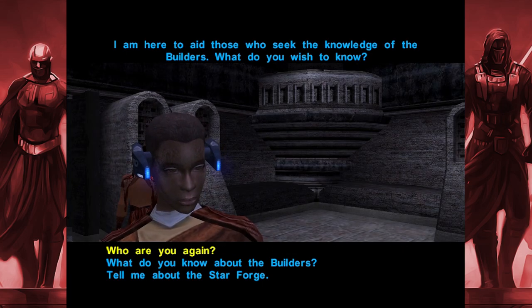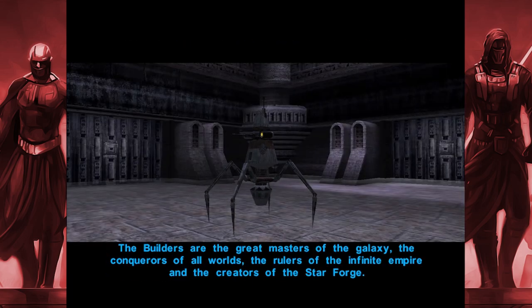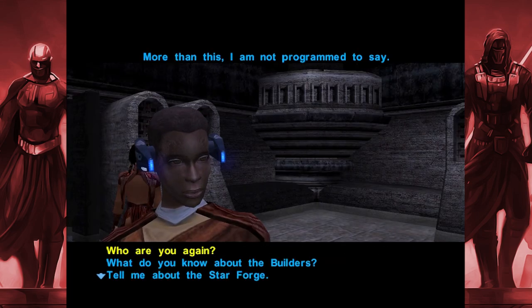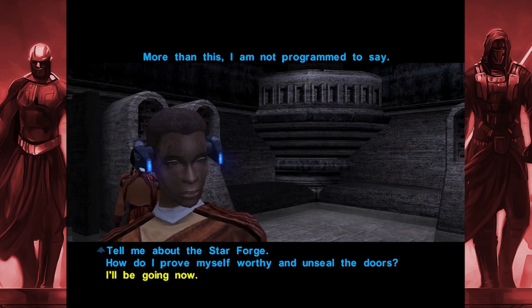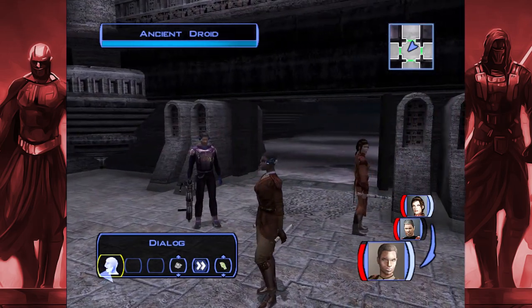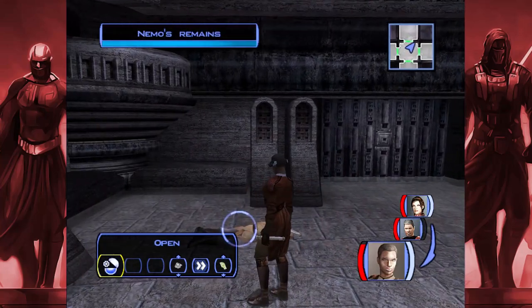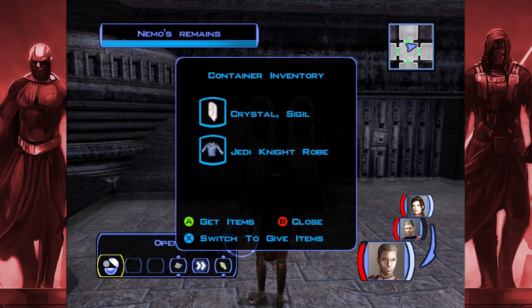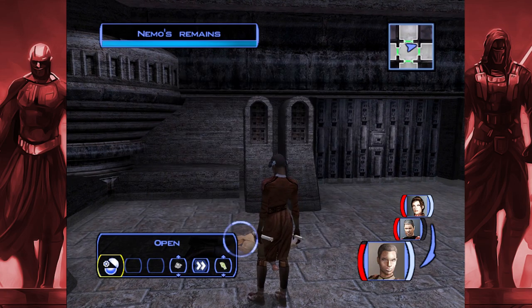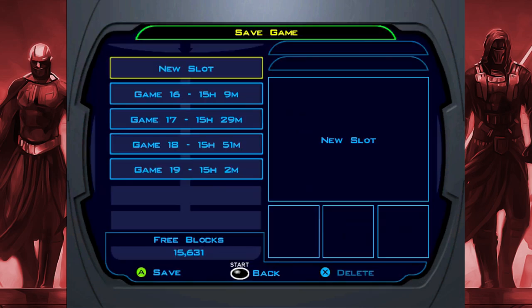What do you want to know? More about the Builders. Great masters. Yeah, he's got generic answers. All right, fine. It's like a welcome mat in robot form. Yeah, for sure. Can you steal Nemo's stuff? I bet I sure can. Jedi Knight robe and a new crystal. Sigil crystal? Yeah, let's check out your new robe. What is that about? That is an upgrade crystal for sure.